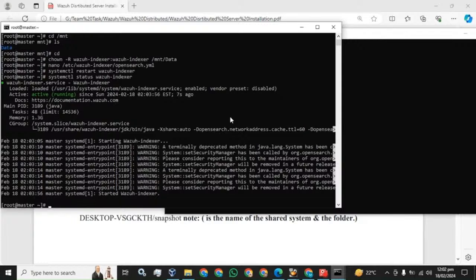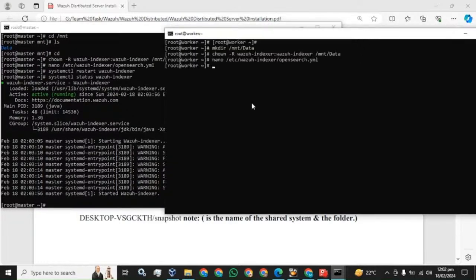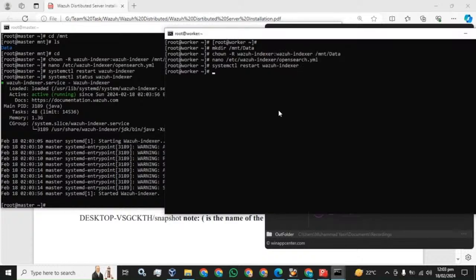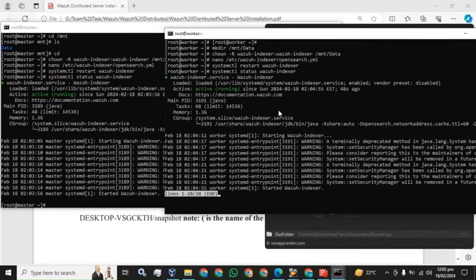That means our configuration is fine till now. Restart it on the worker node. The Wazuh indexer service has been started successfully on the worker node as well.